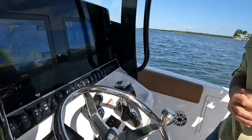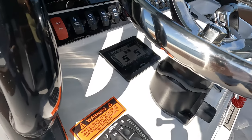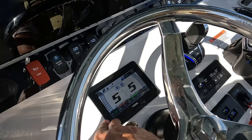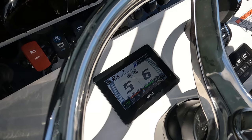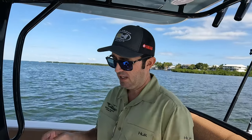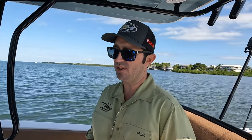Also, I did see that the screen right here changed also. This screen is a lot thinner. It is a little bit smaller, but I do see the colors look a lot better. Now, this is the one that comes standard with Yamaha, right? Yes, the one that you have on your boat is called a CL7, and that 7 stands for the size of the screen, and this is called a CL5. So this is a 5-inch screen, and the one that you have is a 7-inch screen.